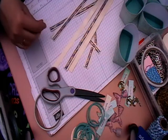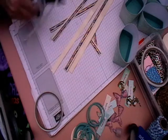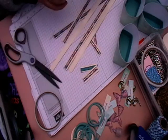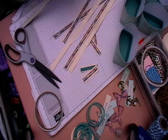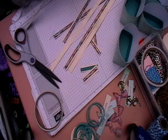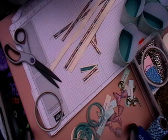I just think having these on here adds a little bit of a difference to the bottom. Plain bottoms are really good, really nice. If you have a busy pattern, then having a plain bottom will work better for you.